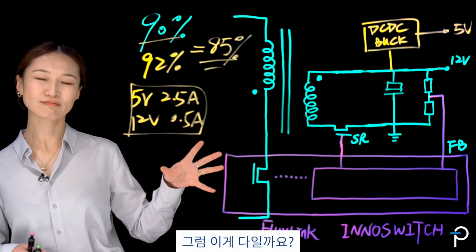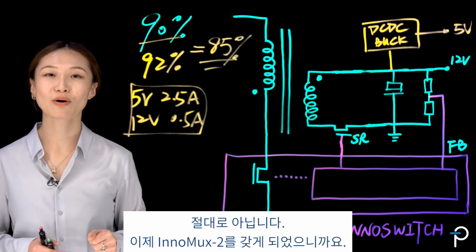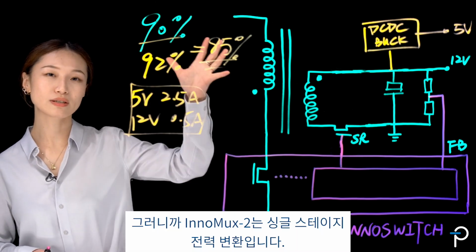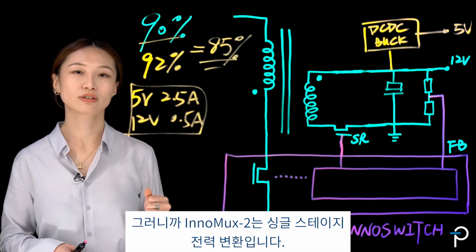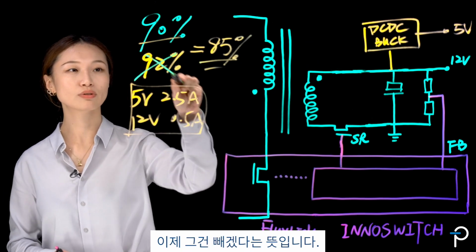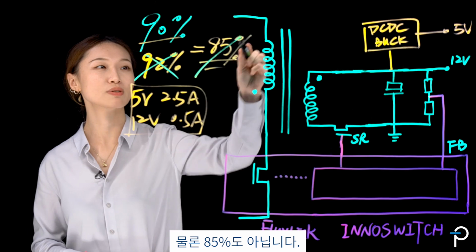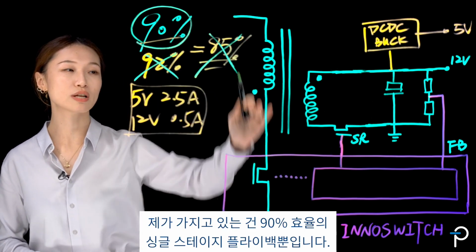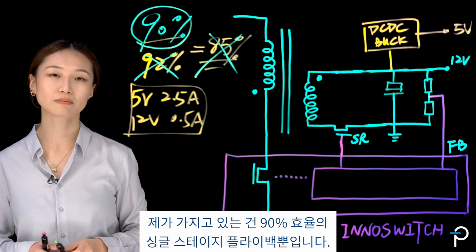So is that it? The answer is absolutely no, because now we've got InnoMux-2. InnoMux-2 is a single stage power conversion. You don't need DC-DC anymore. That means I'm taking that out, no longer need that. Of course, that 85% is gone as well. All I have is just a single stage flyback, 90% efficiency.